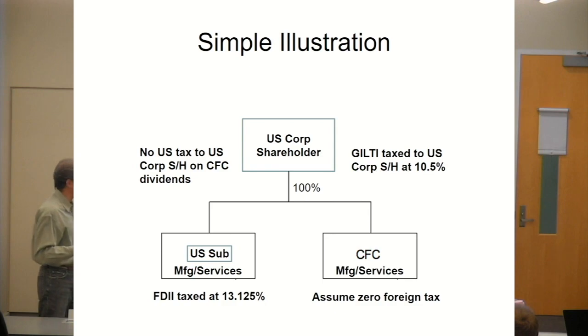Then we look at the foreign side, and we see that to the extent that there is income within the CFC, there's again, under these GILTI rules, current U.S. taxation at the shareholder level at 10.5 percent. So at least on the surface, you can see that there's a benefit to moving profits still into the CFC, because the amount of U.S. tax currently imposed is 10.5 versus the same activity in the U.S. company of 13.125.